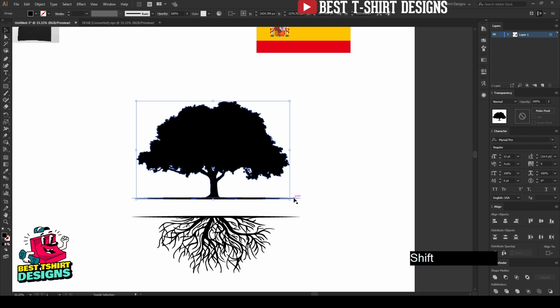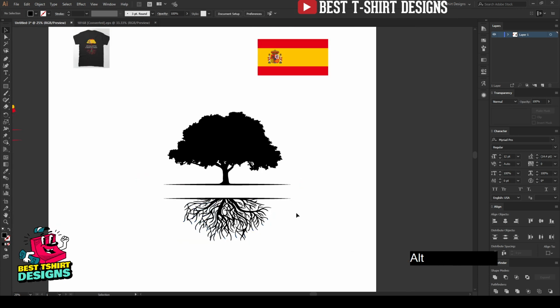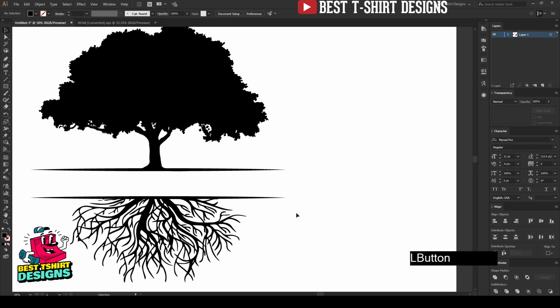For that, I'm selecting the tree, everything here. I'm going to make it unite, or I can make it merge. Here is the option on Pathfinder, merge, that is fine. Then this tree here, I can make it unite, those are already grouped. And these two I am going to keep as they are right now. And here I am going to make a different style design.